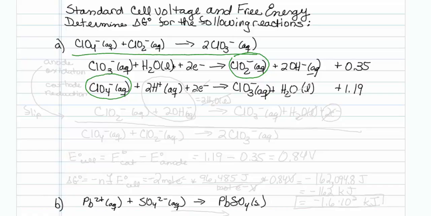So the way to approach this is to say, I'm going to leave the bottom reaction written as it is. This will be my cathode and a reduction. However, the top reaction, I need to get this chlorite over to the other side. So this needs to be my anode and my oxidation. So essentially, I need to take this one and flip it. So I will write this one as ClO2 minus aqueous plus two hydroxides going to ClO3 minus aqueous plus H2O liquid plus two electrons.